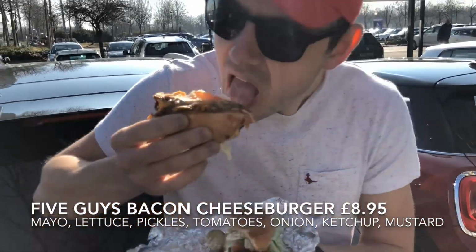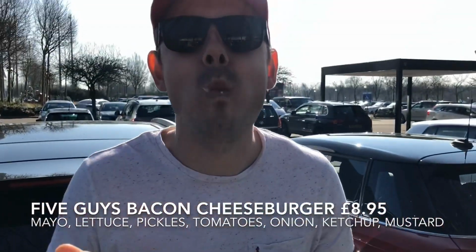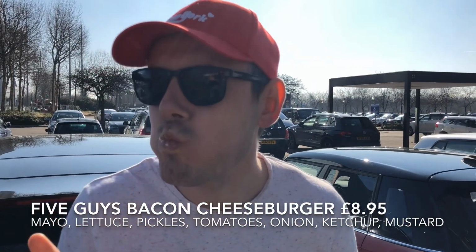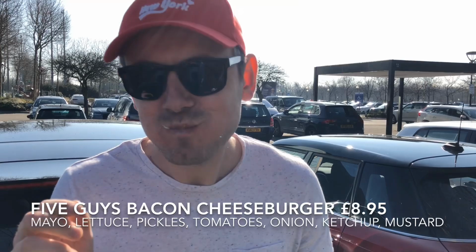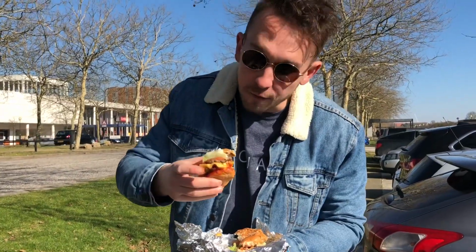Looks good. Ooh. Come on, instant words, mate. No, stop chewing, okay? Instant words? Yeah. Meaty. Meaty. It's been cooked really nicely. So you get that really nice meaty outer layer with a bit of crispiness. I think all the toppings work really well as well. Got that nice little zing of the gherkin in there. Yeah, good start. Right, Fiveguys first burger, first bite.